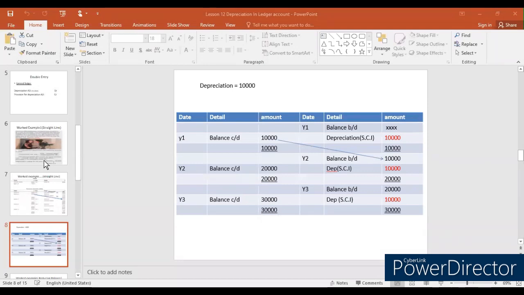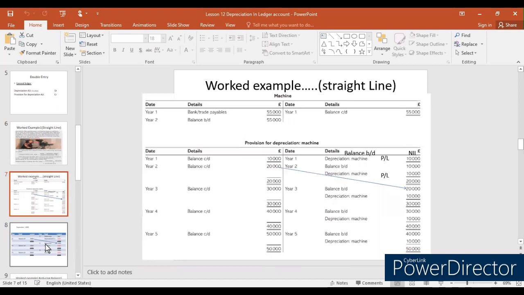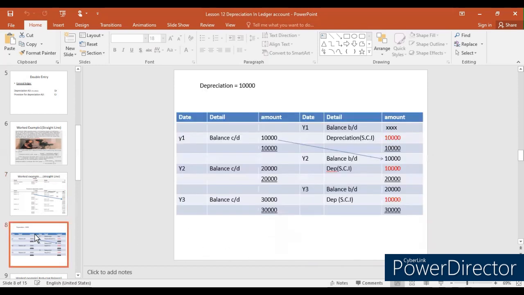According to this question, the depreciation per year is 10,000 per annum. Each year, depreciation is calculated at the end of the year. That's another important thing. Based on this question, if you are asked to prepare the machinery account and the provision for depreciation account, the machinery account is nothing: when you bought, machinery account debit, cash account credit, that is recorded and balanced off. That's done, and it is given in your textbook. It's a bit confusing, so I have prepared a separate one for you to understand. This is the way you do it.